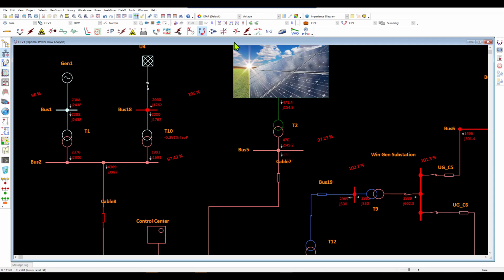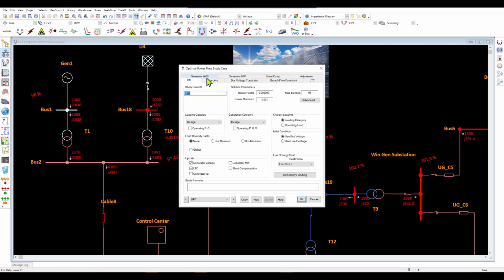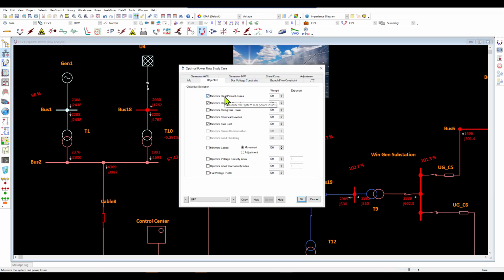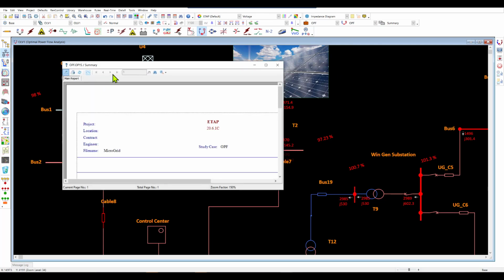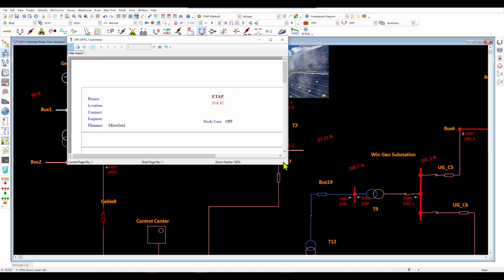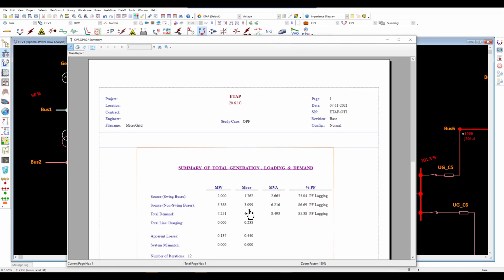Now the power that they are balancing is based on a couple of objectives, and the objectives are set up for real and reactive power loss minimization but also for fuel cost. So therefore the dispatch is now done based on 2 megawatts roughly each. And if we go ahead and look at the summary report in terms of our losses in this system, we expect some minor improvement. So we essentially see about 0.137 instead of 0.155, and our reactive power is also slightly lower.